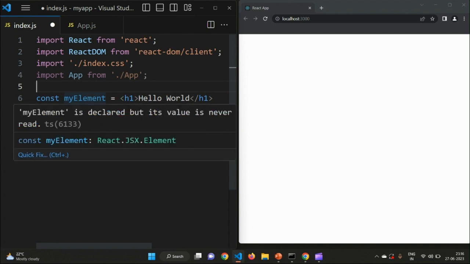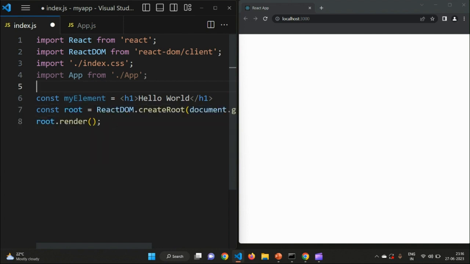So this is a variable, and in that variable I'm storing an HTML tag actually. There is no need to give any double quotes or anything. It's straight up a tag. This tag has been stored in this variable, myElement.